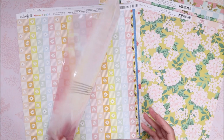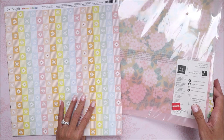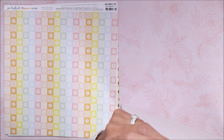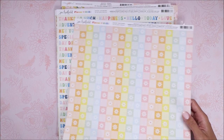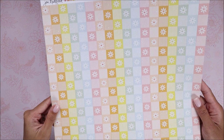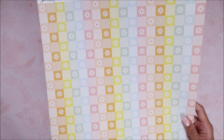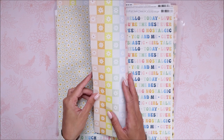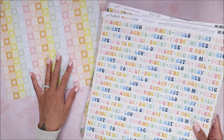Here is the collection I saw on Deanna's channel — it's called Flower Child by Jen Hadfield. I am in love with the whole boho theme and this collection was just everything. Let me share the papers. This is one of my favorite ones — I grabbed about 10 of these because I love this floral with the checkered print. It really gives me Vans vibes and I am a huge fan of Vans. The back is just everything I love.